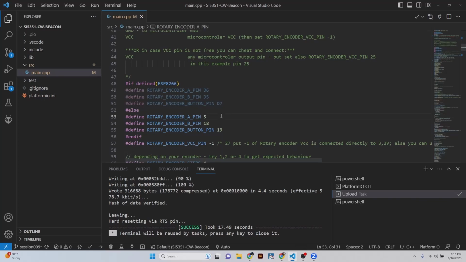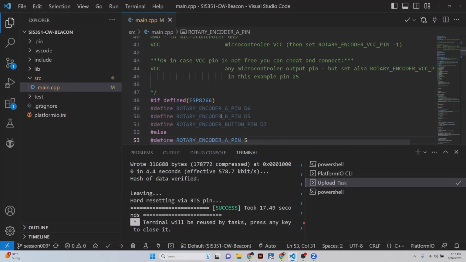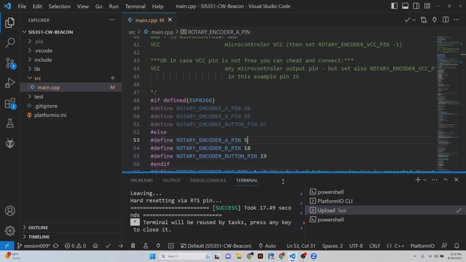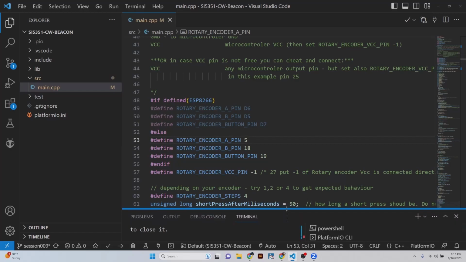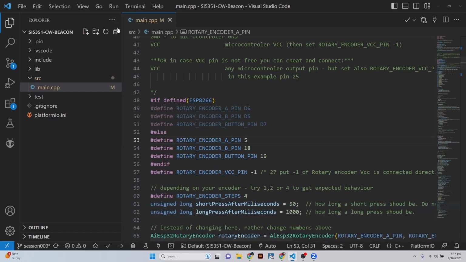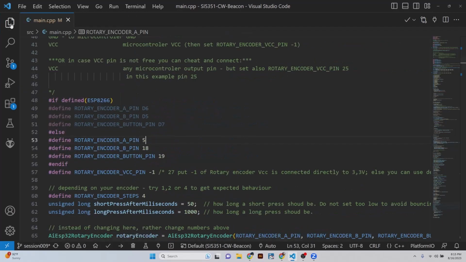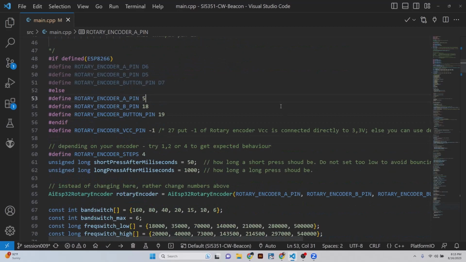Can you guys see this okay, or do I need to bring this up a little bit more? It's fine for me. I'll make it a little bit bigger. Matter of fact, I'll just close this for now, and we'll hide that so you guys can see the screen. Oh, that's better.